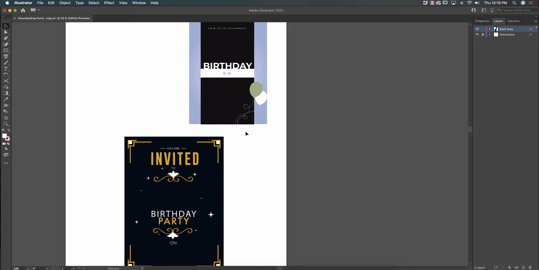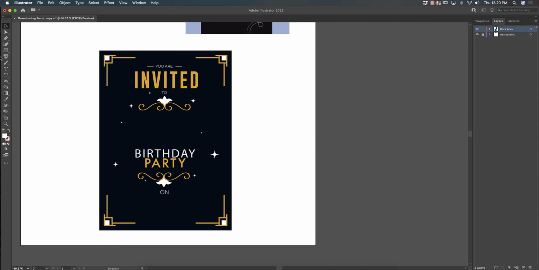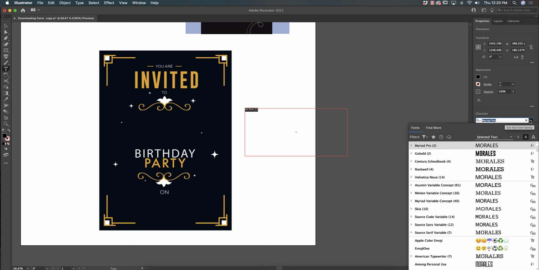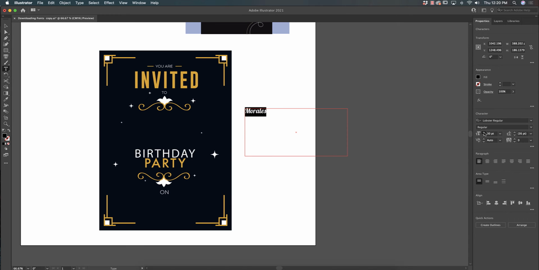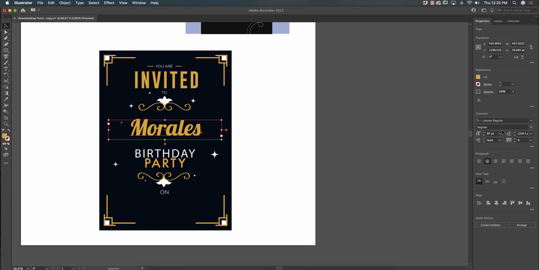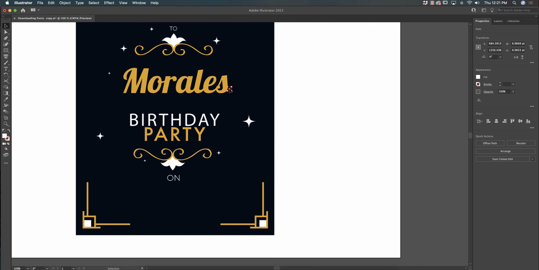Your job is to use the font you downloaded to write your name and your birth date. This invitation says you're invited to, so I would write my name. I'm going to take my type tool, write out my name, highlight it, and go and find the font I downloaded. If you remember the name, I should be able to type it. I have it here. I'm going to take a few minutes and set this the way I think it would look best in this invitation. What you want to do is use a lot of the settings that have been taught to you, like the leading, the tracking, the kerning, to make your name look like it belongs there. And then after I write my name, I'm going to write my birth date as well.